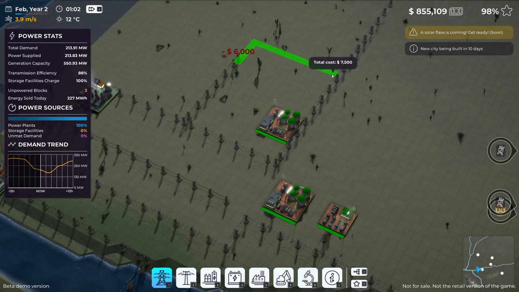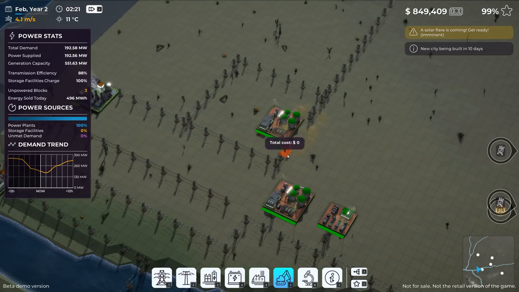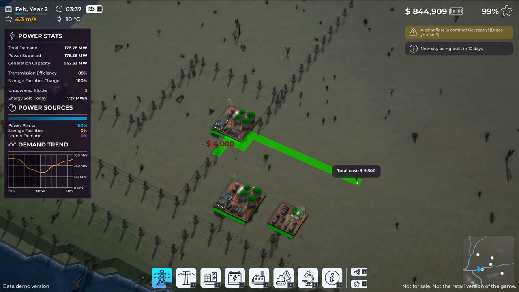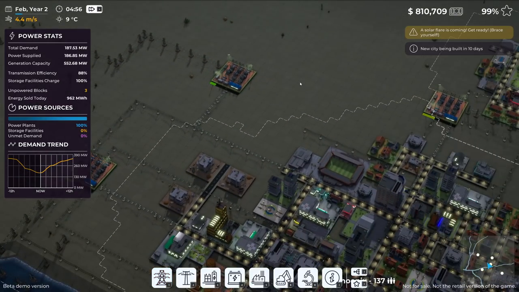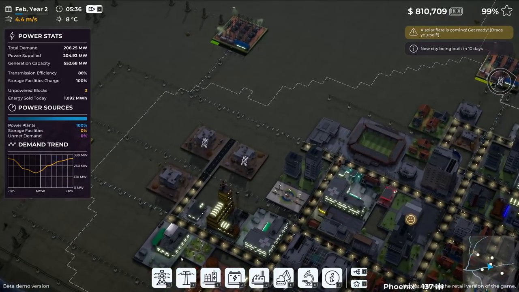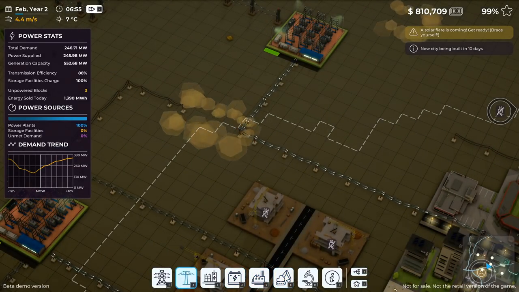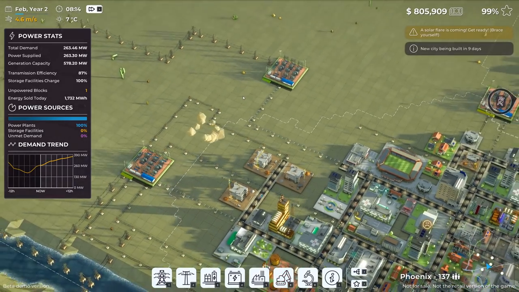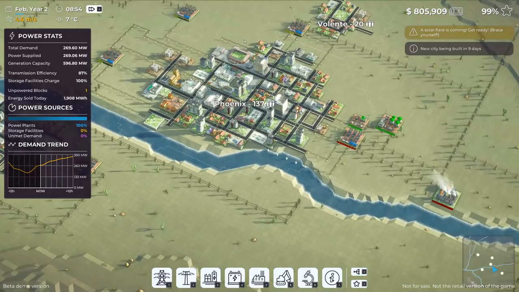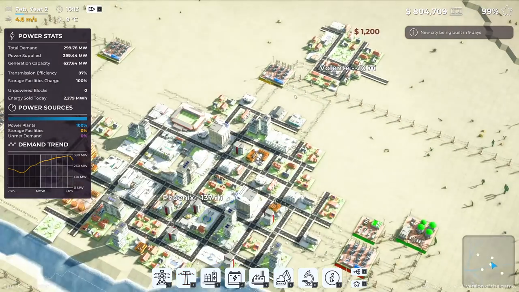Let's do that. We'll do this. I know a couple of people don't have any power. I get it. We're about to fix it up. So do that. Okay, good. And nice. Fine. Okay. I think that's a little bit better. Send that upwards.